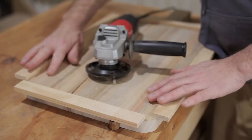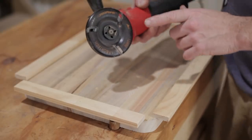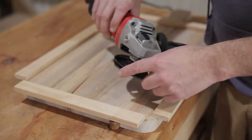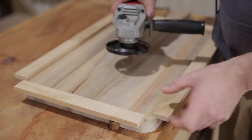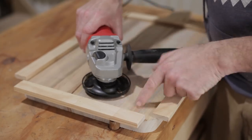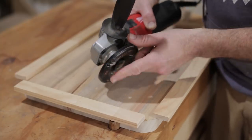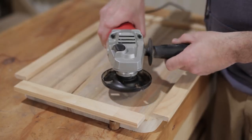I've just secured it to my workbench with my tail vice and now I'm going to carve out the center using the angle grinder and this ArbTech turbo plane. I've had this one years and it works really really well in this situation. The reason why is because the outside edge doesn't cut — that's why I've hot glued these temporary fences on. I can ride that along the fence and it won't cut in, it will only cut down. So it'll follow this line of the fence down and because it's radiused on the edge it'll leave a nice radius on the bottom of the dish.